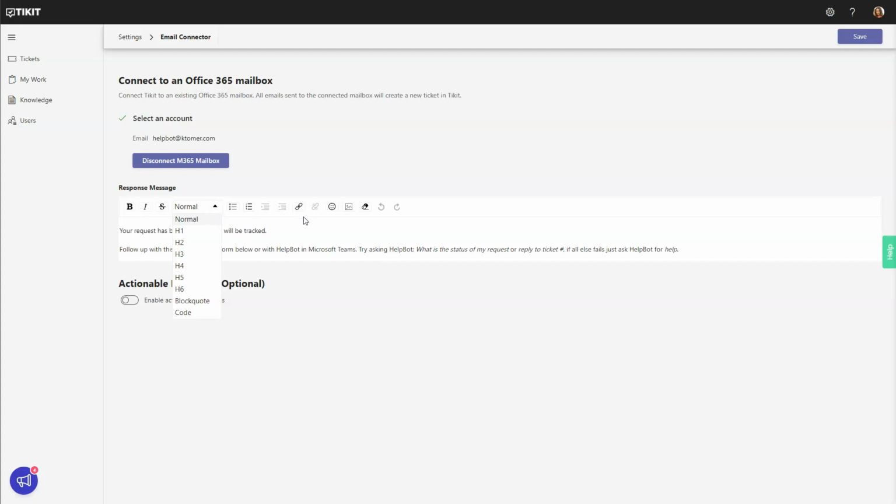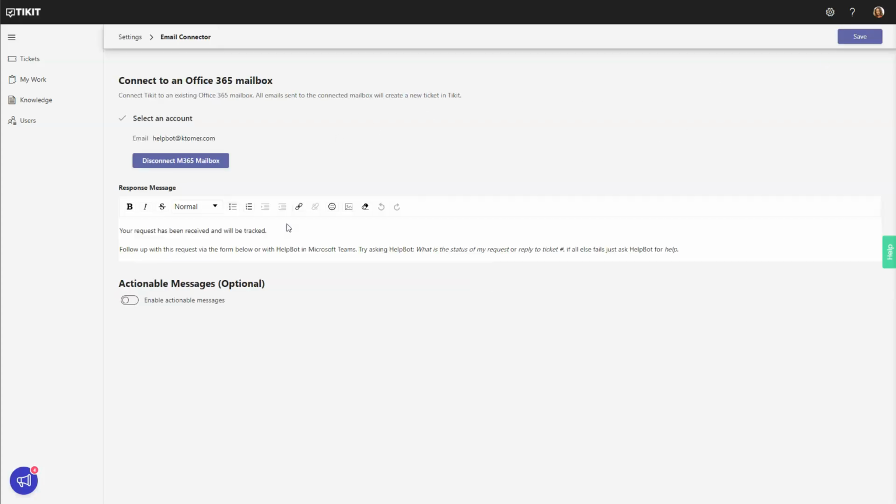You can also include links like we have here for the different HelpBot links, so you can create a new link. You can add some emojis if you like, and you can also include images. And with images, what you'll need to do is you will have to either have those hosted in the World Wide Web, so on the overall internet, or in your SharePoint site, host it there and share it to users to give them access. Okay, so that covers the connecting mailbox and setting a custom response message.